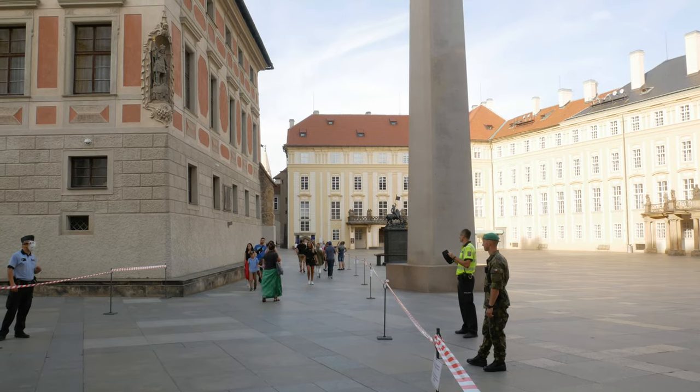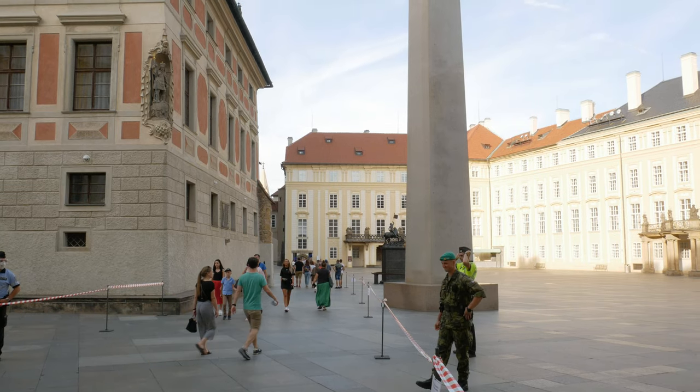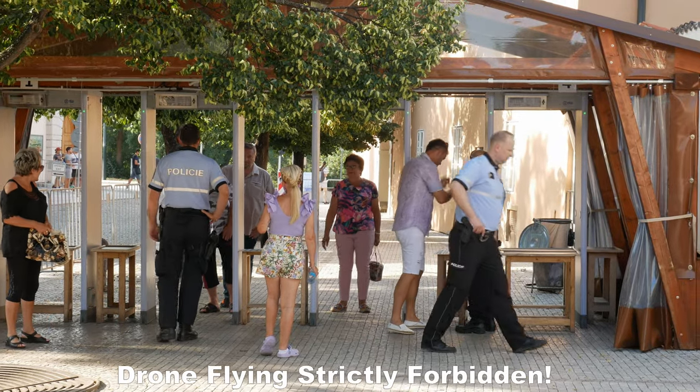One thing I also noticed today is there is a very heavy presence of police and military, because this is actually the home of the Czech president and has been the home of many kings and presidents in the past. It's around 7 pm and it's almost completely locked off. When you enter into the castle you also go through inspections — they scan your bag to see what you're carrying — and it's pretty safe.